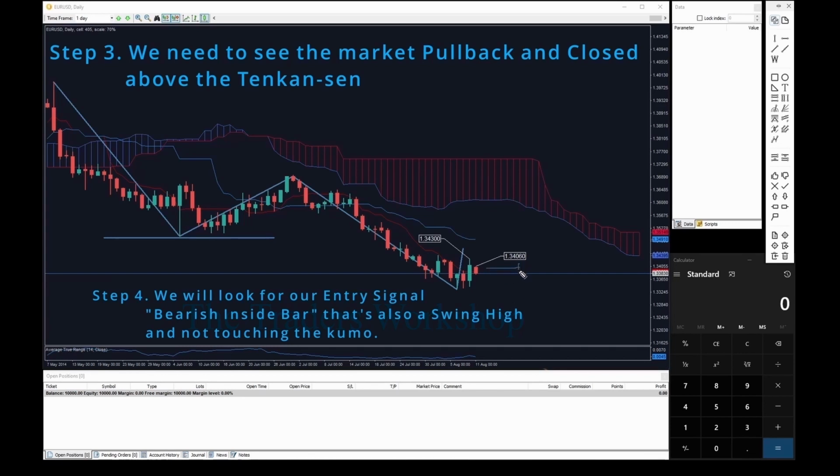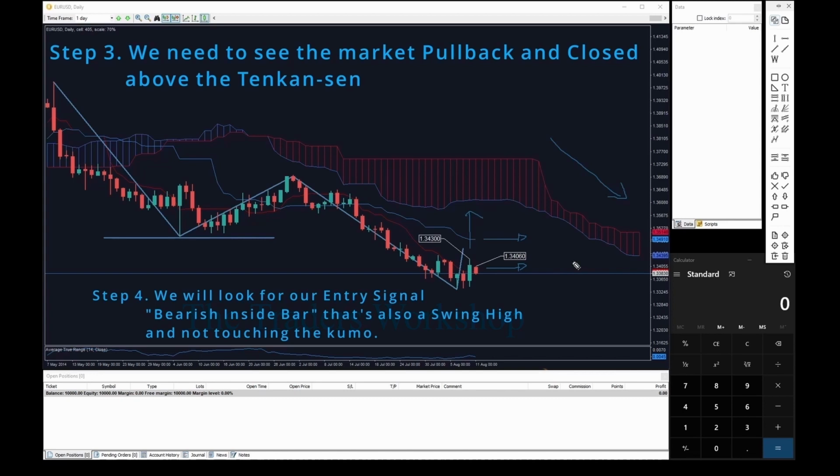we can see, in this case, the mother bar is the swing high for this pullback. Keep in mind that the Tenkan Sen should be below the Kijun Sen, and the current price level, or the candlestick's high, or wick should not be touching the Kumo above. And we should have a bearish Kumo. The principle behind this strategy: this pullback is the short-term uptrend. If you look at the lower time frame, this move is trending higher.